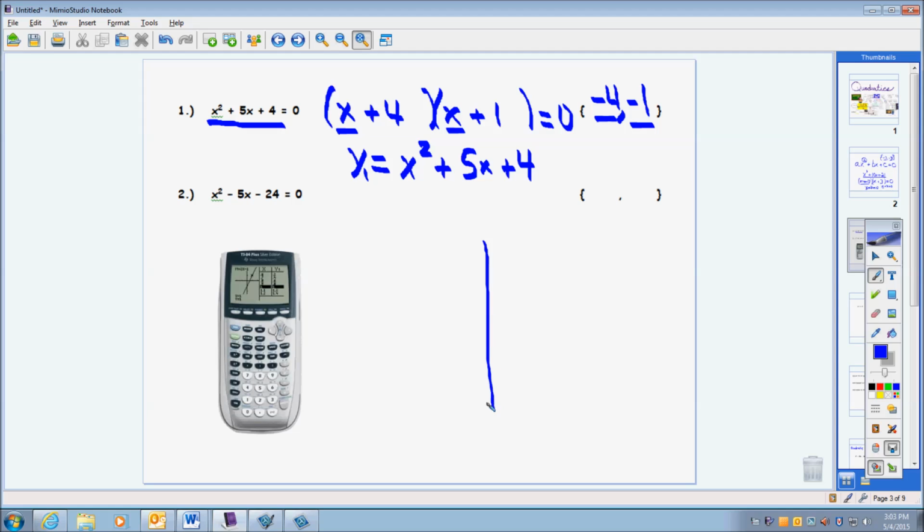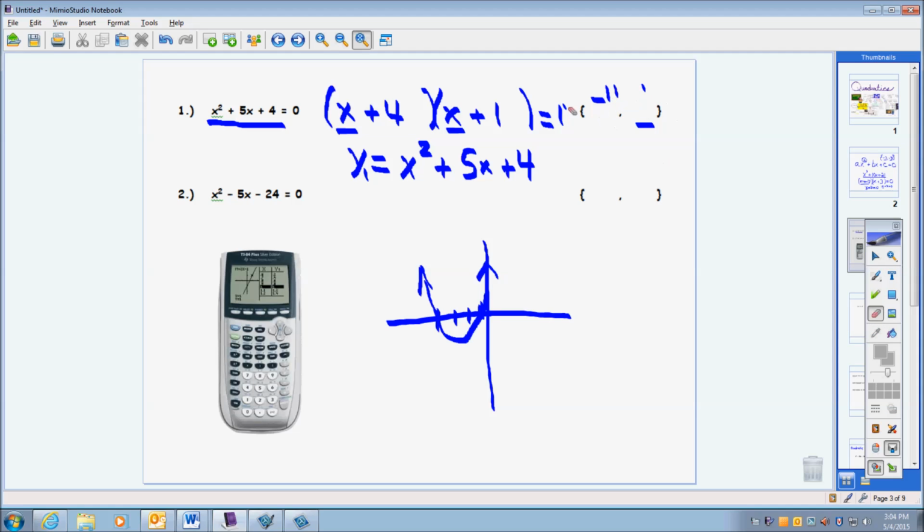It will look something like this. Negative 1, 2, 3, 4. It'll cross at negative 4, and it will cross at negative 1. And remember, it's a u. All parabolas are u's. And you can see it crosses at negative 1 and crosses at negative 4. And those are what we call the x-intercepts. They're the same thing as the solutions. We also call them roots or zeros. More on that in a minute.